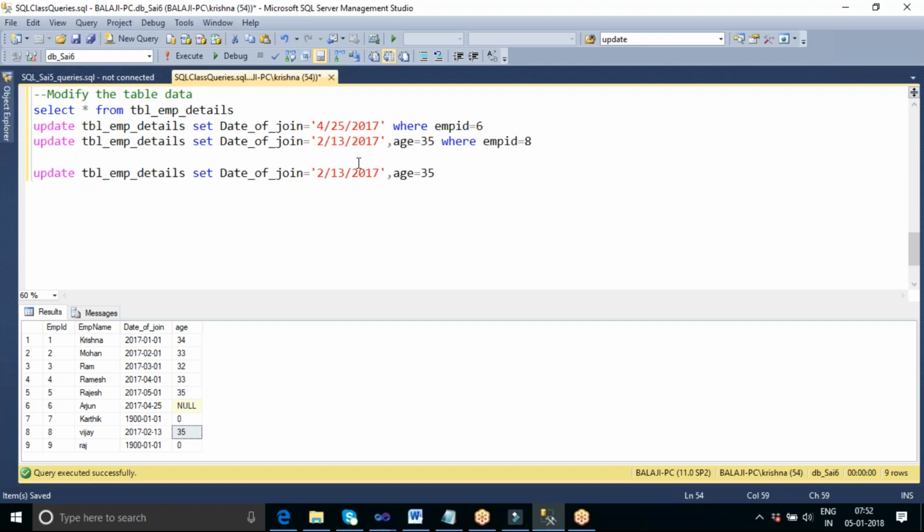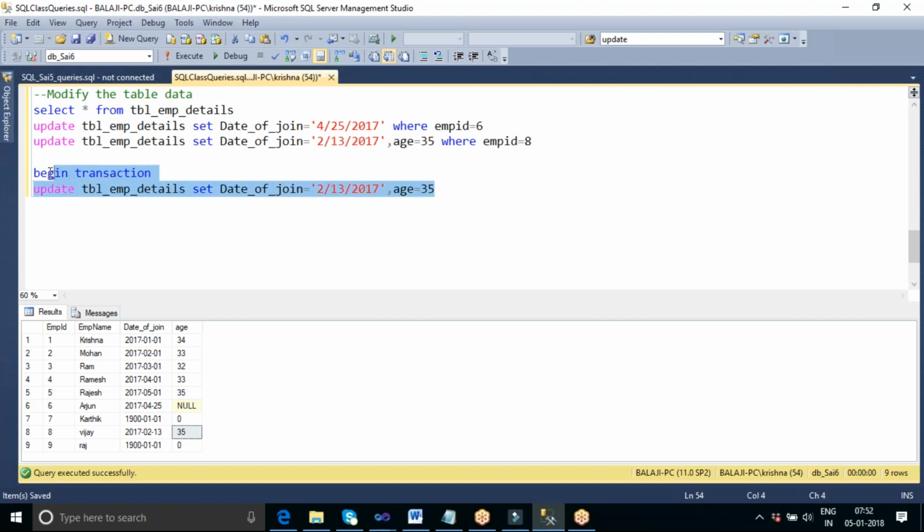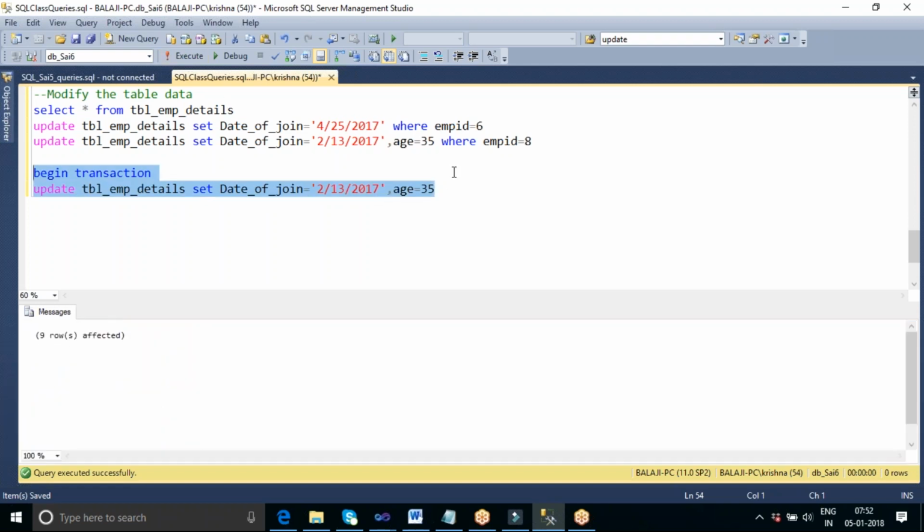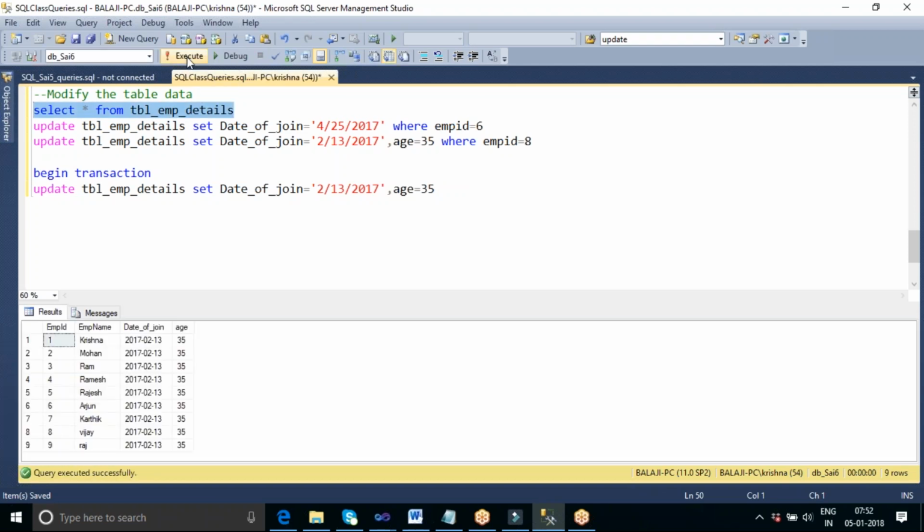Now you can see. Now let us see whether that is true or not. So let me open one transaction. Now if I go and see, if I do the update like that without providing the employee, you can see all the rows got affected. And you can select star from table A. Now you can see every employee is updated with the same value.